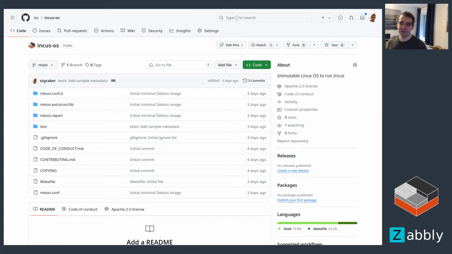And now we go on to the third piece, which is Incus OS. The goal behind that one is to have an extremely safe, extremely lightweight, fully encompassing environment that can be installed directly on a machine, booted up, and is up and running. You don't need to care about what a Linux distro is. You don't need to care about how to update packages or configure things. It's much more of an appliance type environment where you just put it on a USB stick, plug it in, boot the machine, and you're done.